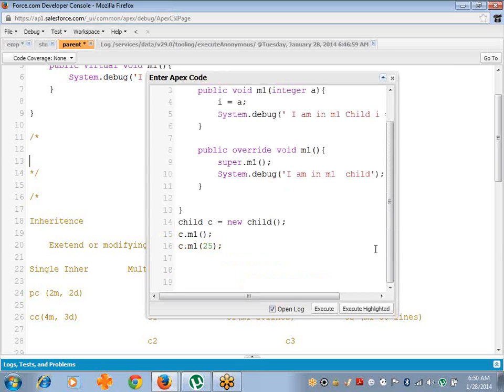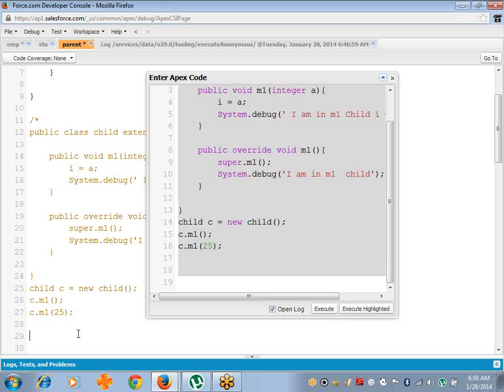Control E. I'm writing this. Copy this. Paste here. So while exporting the program, just write step by step.